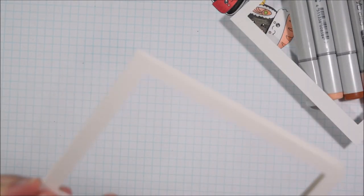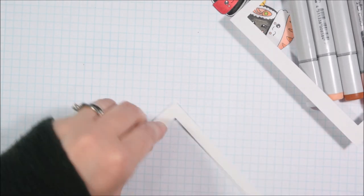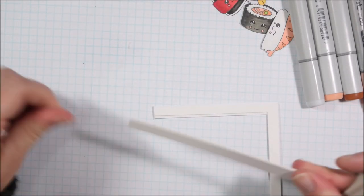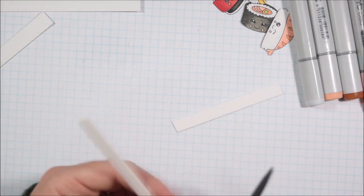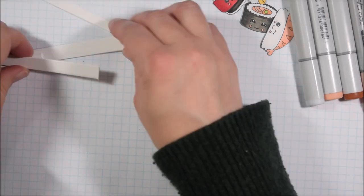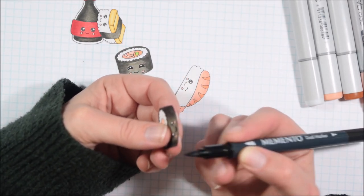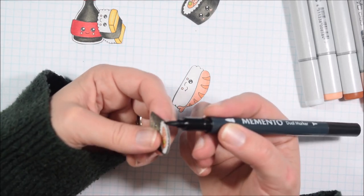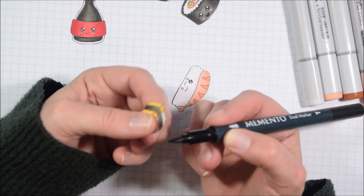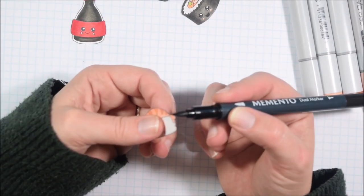I decided to cut out a base for all of my designs using the Cat Scrappiness cross-stitch rectangle. I pre-cut all my white cardstock to five and a half by four and a quarter and store it that way to make things faster. When I cut out these cross-stitch rectangles I had all these scraps, and something I've started doing recently is attaching all those scraps together to create my own foam dots or pop-up dots — instead of buying foam dots, I'm just using layers of cardstock to create pop-up elements.